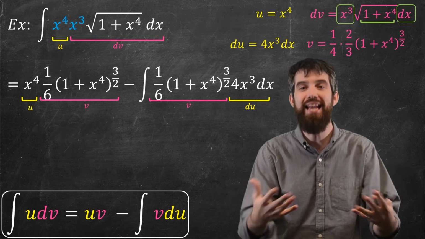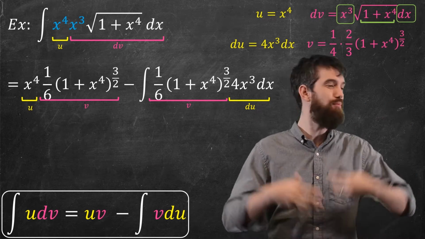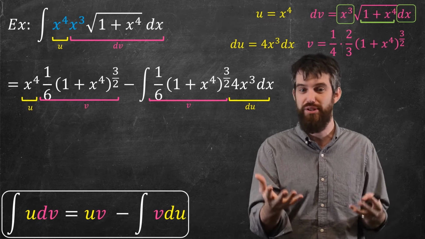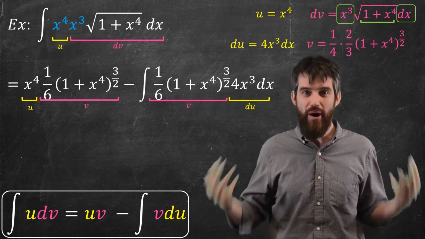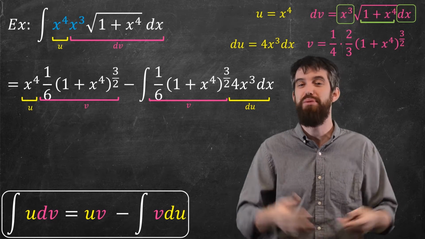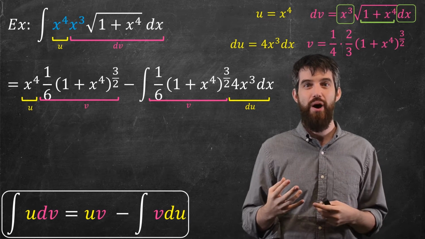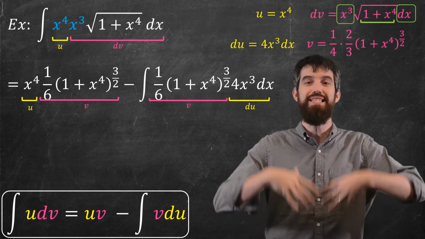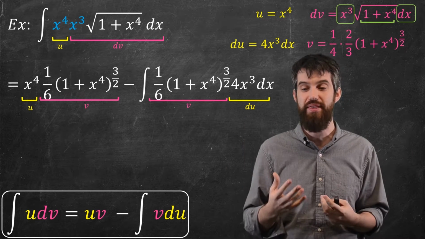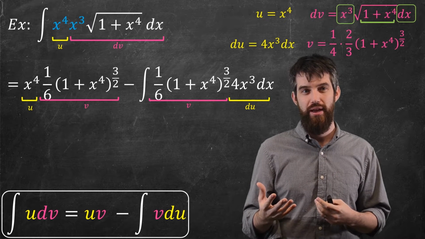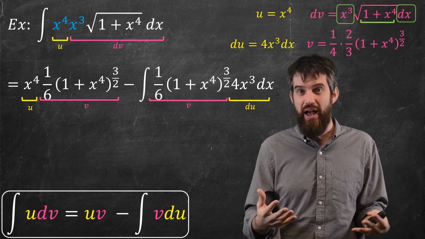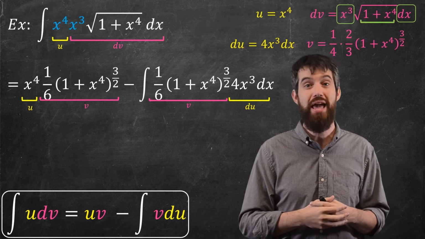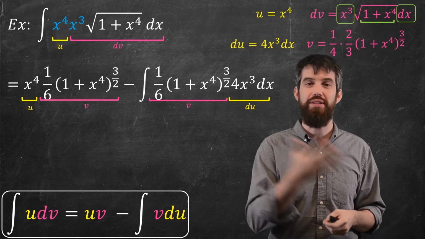This is, again, another u substitution. So you have to remember, how do I do u substitution? I keep saying u substitution, but when I say u substitution, I don't mean the integration by parts u. It's its own thing. Maybe we'll call it w substitution. Regardless, how am I going to deal with this? Well, again, it is a blah to the power of 3/2. So let's set that to be my inside, this 1 plus x to the 4th. When you take the derivative of that inside, you'd get 4x cubed. And you'll notice that that occurs right there in my integral. I have a 4x cubed. And there's a 1/6 up the front.